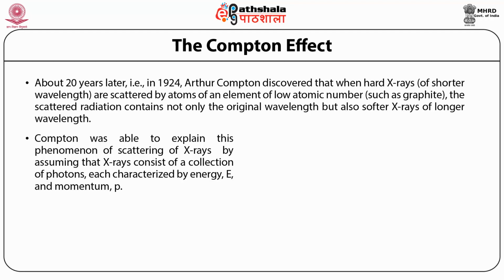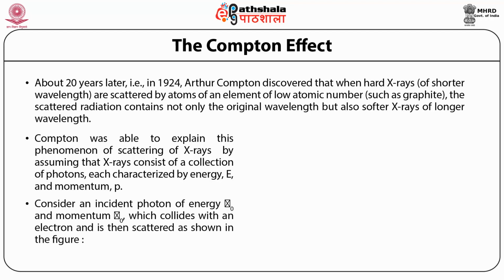Assuming that X-rays of wavelength lambda consist of a stream of photons of energy E equals h nu equals hc by lambda, Compton argued that when one of these quanta hits a free or loosely bound electron, it would recoil. As a result, it would have an energy E prime less than E. After the collision, therefore, the corresponding wavelength lambda prime is greater than lambda. Based on this picture, a quantitative calculation can be made using the laws of conservation of energy and momentum to estimate the increase in the wavelength of the scattered photon.